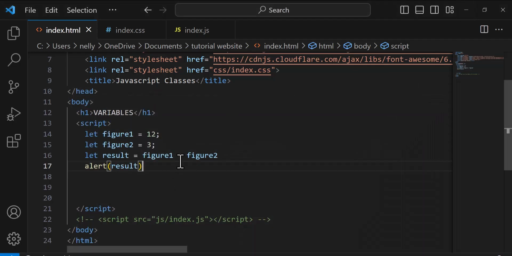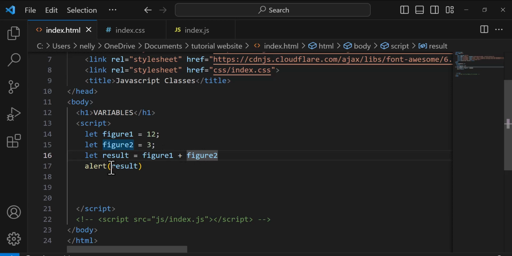Remember, please, I urge you to go back to our class on variables and study it carefully. If you observe, figure1 here is a variable holding 12, and figure2 here is a variable holding 3. So when I call figure1 plus figure2, what is stored in figure1 and what is stored in figure2?